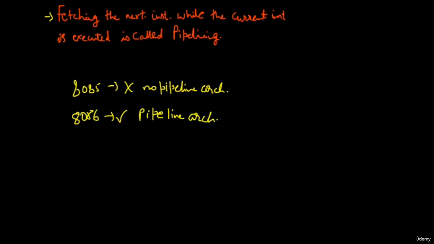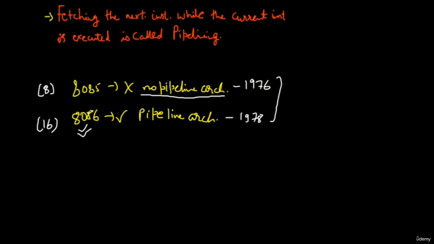As we already know, but just for memory purposes, this was the 8-bit processor and this is the 16-bit processor. This is the advanced one, this is the lower version of it. The 8085 came in 1976, and the 8086 came after 2 years, in 1978. On a comparison basis, we will see its comparison just after a few videos. But on a general basis, you can imagine that everything in the 8086 is an upgrade of the 8085. In 2 years, what else can you expect? We have added the pipeline, and with the pipeline there can be an increase in speed.